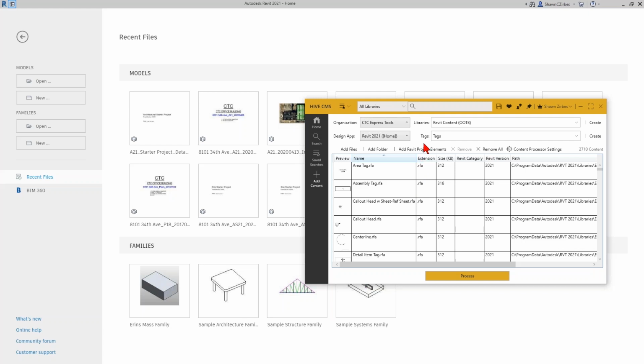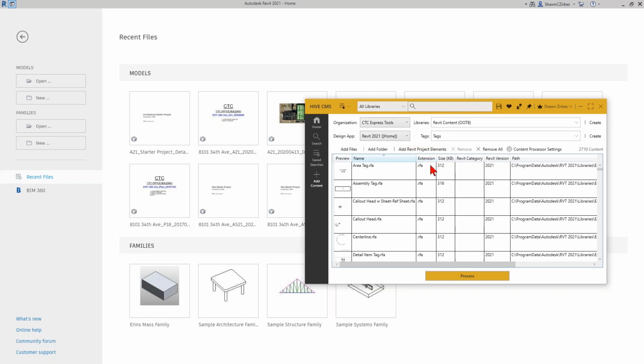I just mentioned it. When you are adding Revit project elements, you will want to have the proper version of Revit open. You will want to make sure that you've opened up that warehouse model in that version of Revit, adding project hosted elements, wall types, duct types, schedules, drafting views, typical sheets, things like that, model groups, detail groups, all those things. And adding that into Hive, you do want to have the correct version of Revit open because, especially if you're uploading content to the cloud, it is going through and saving little micro files to make Hive as efficient as possible when it drops content from the clouds.